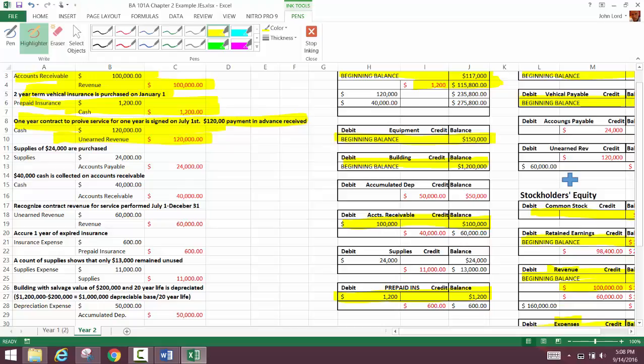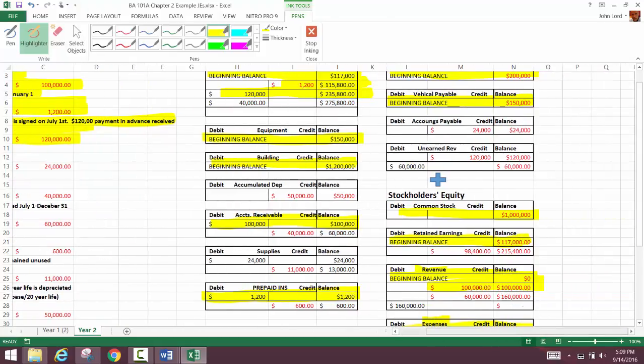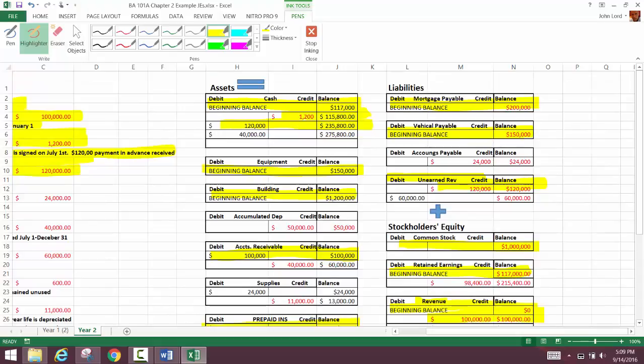So what happens if we don't show up? Do you think we're going to have to give this guy his money back? We're going to have to give him the money back. So we have a liability right now, because there's a potential that if we don't earn the revenue, we'll have to pay that back. So that's a liability. So we go ahead and we debit the cash here for the 120,000 that he just gave us. My cash balance comes up because this is an asset. I debited, it increases. And I come over and I do what? I credit my unearned revenue. Unearned revenue is sitting where? Sitting under my liabilities. If you haven't done the work yet, that's a liability, right? Okay, good.